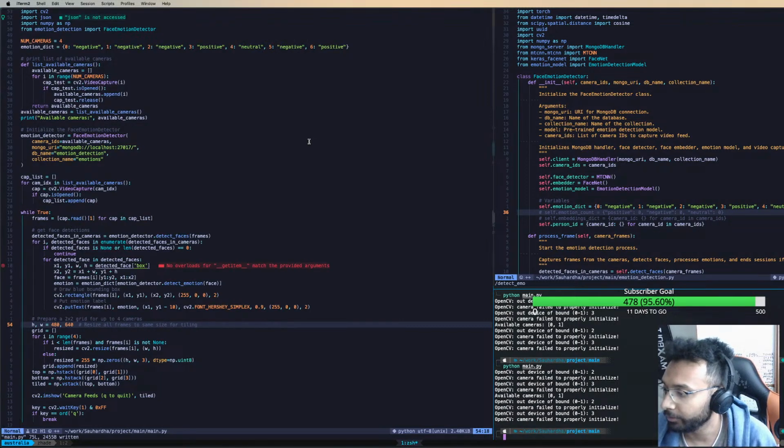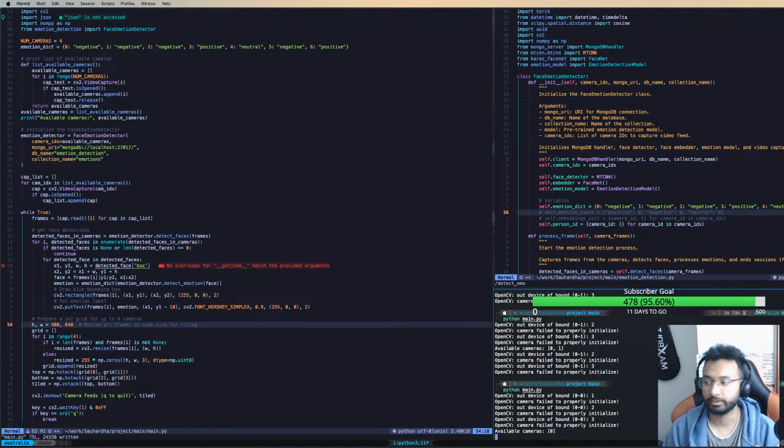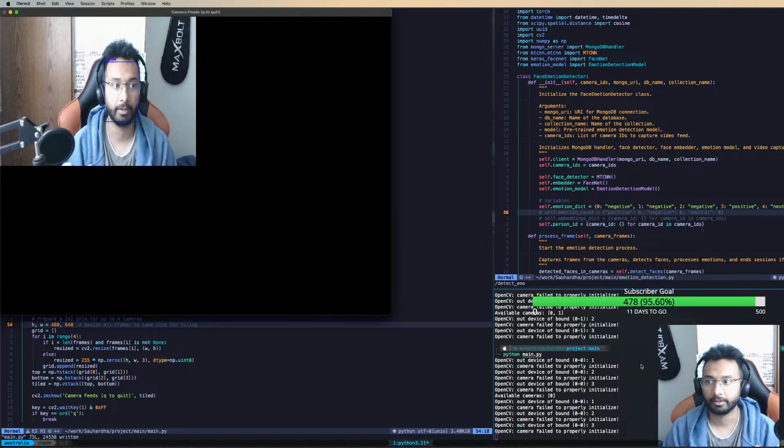What I'm going to do is turn off one of the cameras so that it does not detect a camera, just detects one. It should start up only one.